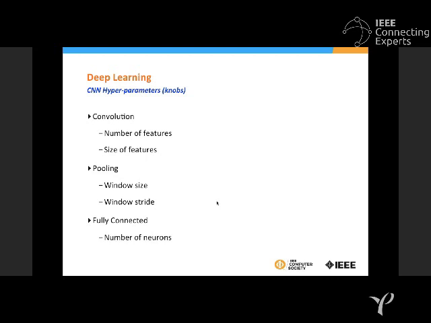For the pooling layer, if you are going with a larger window stride, you are trying to search the feature outcomes at a little bit larger distance. If you're working with a smaller window size, you are trying to search the feature outcome in a smaller neighborhood, in a smaller locality. And then the fully connected network gives you the classifier.